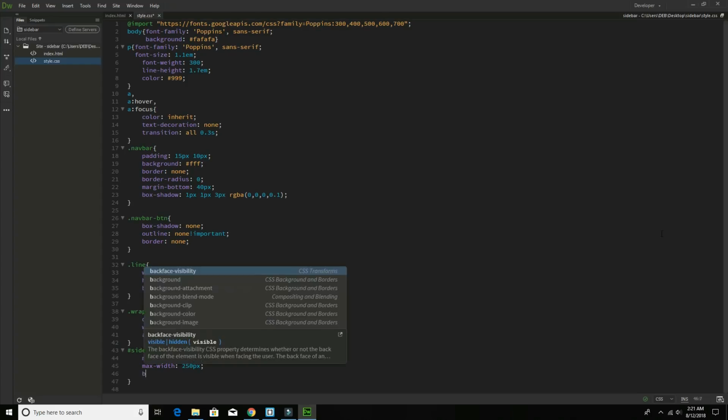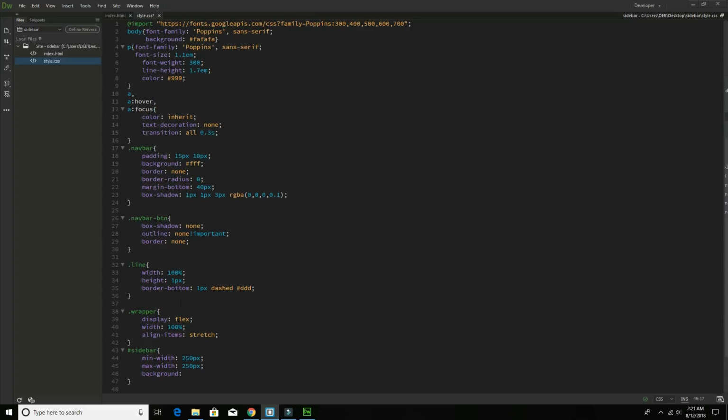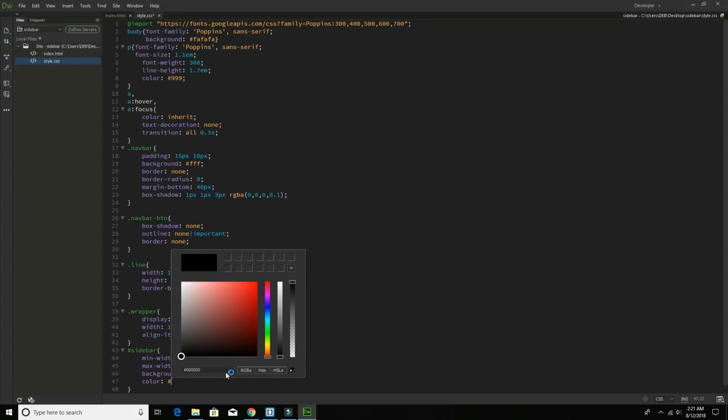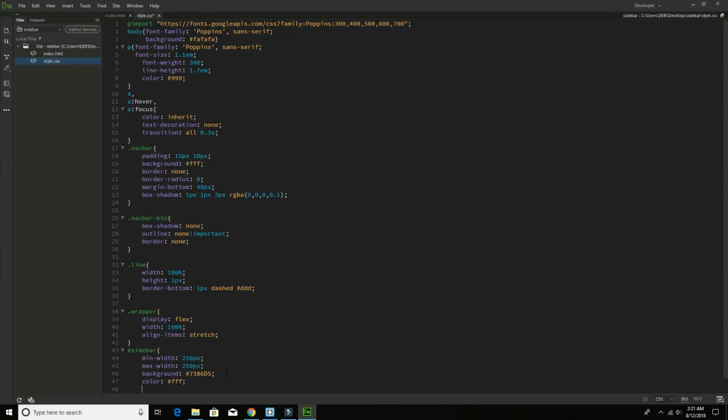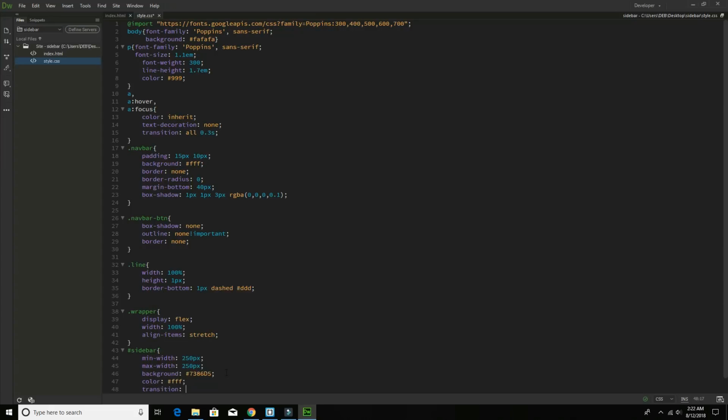After that background, I already have the color, and after that color, I am taking like white color, and transition will be all and 0.3 second.